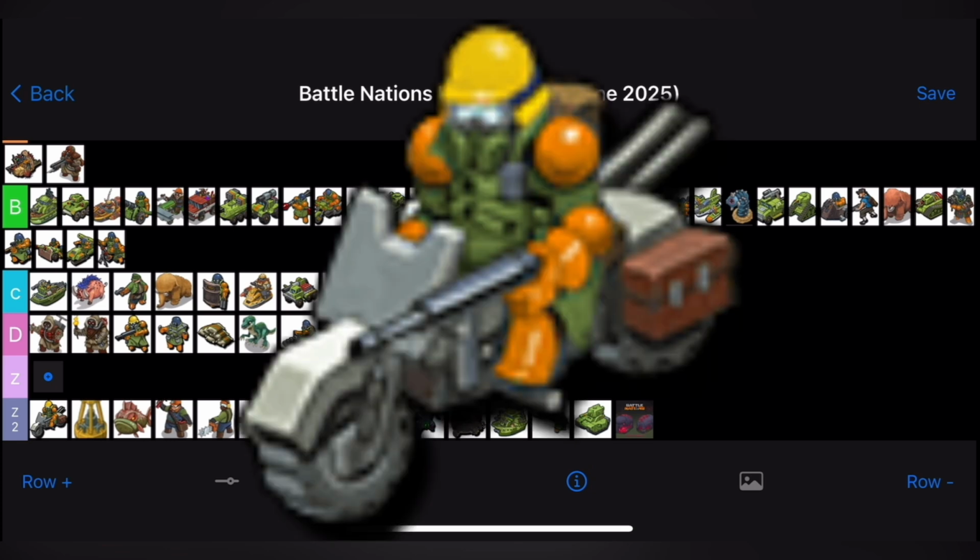Moving right along, we have the Scout Bike, and this is an easy, just easy D tier for me. I'll go ahead and put you above the two units, but you're going below the Raiders because, what is this?